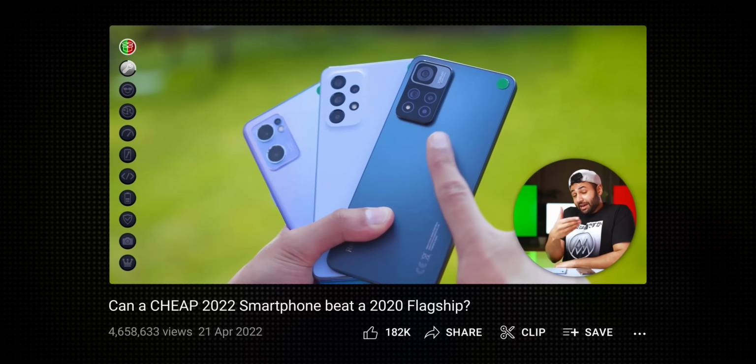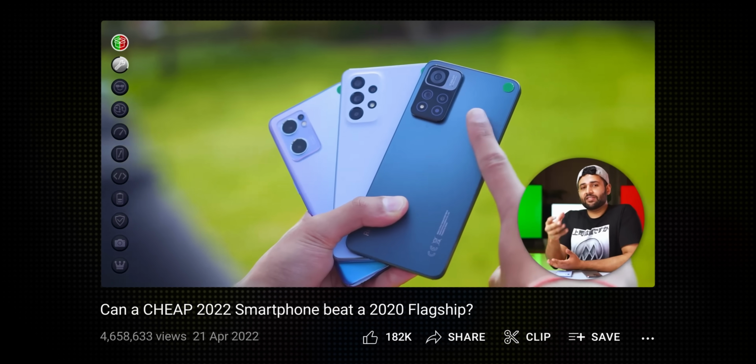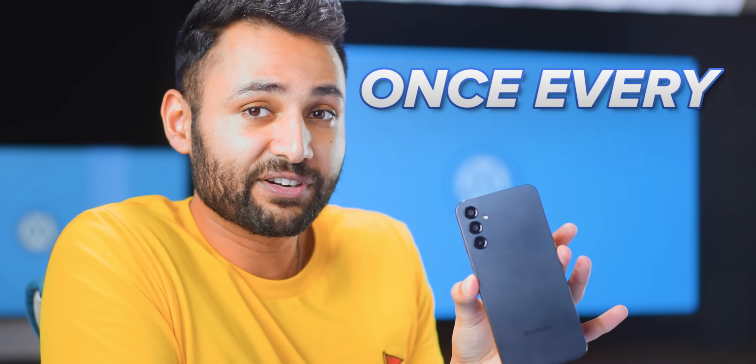But there is also one catch with these cheaper phones in general, an invisible caveat that does result in more of these units being sold. Budget phones aren't designed with longevity in mind. So you know how for flagships, the average person is upgrading about once every 3 years? Well, I was talking to a couple of people from Xiaomi's India team not too long ago, and they were saying that only recently the smartphone upgrade cycle at this price point managed to reach once every 6 months.